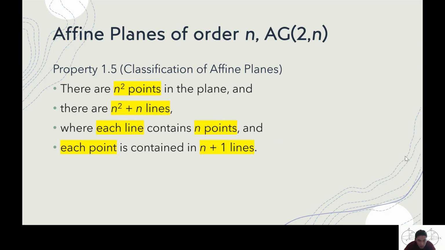Now, as opposed to projective planes, we don't have that nice symmetric action going on here. We have differing numbers of total lines and points, and also differing numbers of points in lines and lines in points. So again, we can use the duality principle here, but in this case, we'll say something slightly different. Our theorem is that all affine planes are not self-dual, and they can never be self-dual. So now let's move on to some examples.